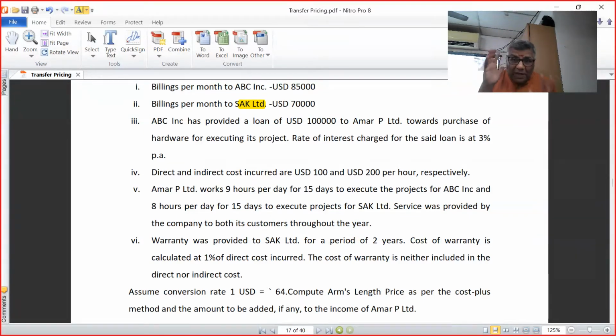Spend a lot of time in the question. I need to find out, till now they had given 50% of GP, now I need to find out the GP. Simple only. I have an independent party, I have sales, I have cost. I will find out the profit. Then that profit should be, okay, costing them. Exactly. My direct cost, indirect cost, interest cost, this is my total cost. Add percentage of profit, I should get so much. Have I got it? Go ahead.